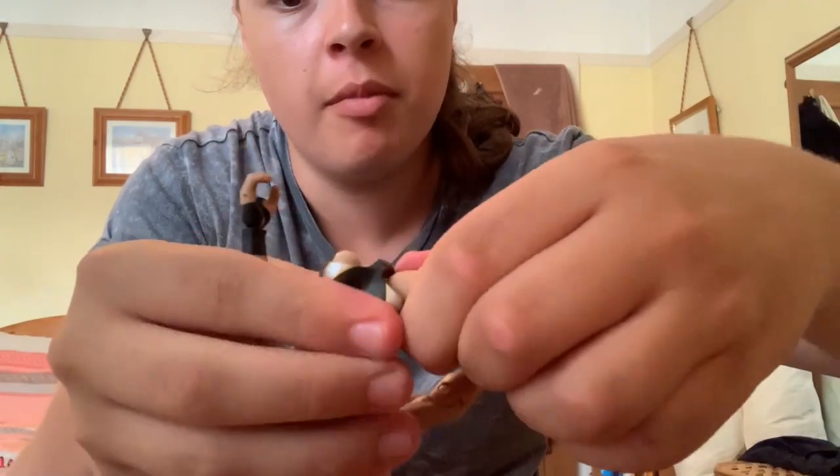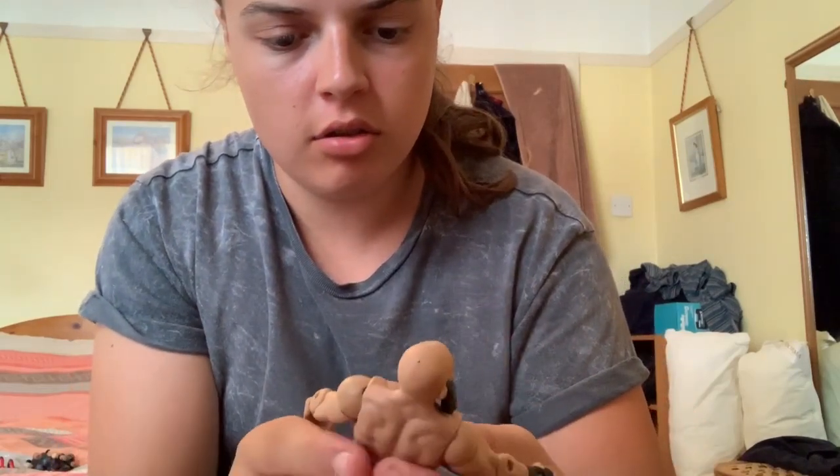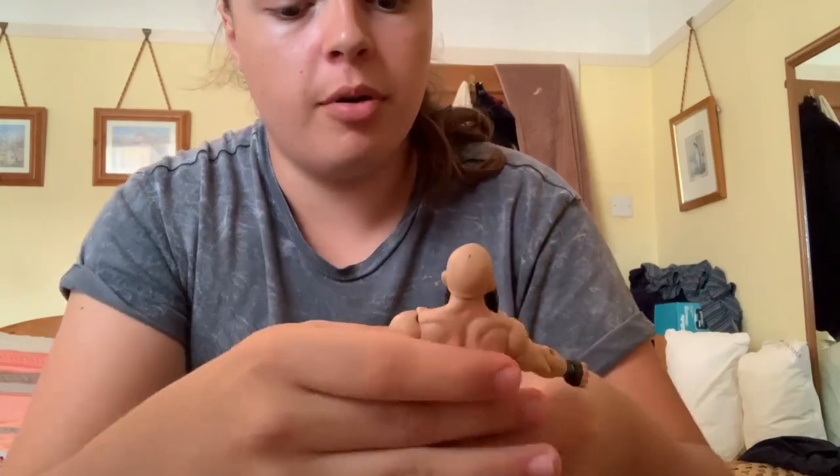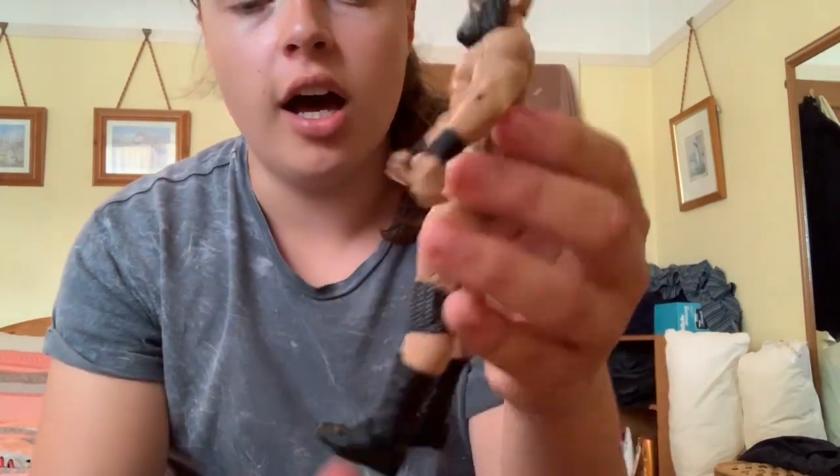They're heated up enough. I've just removed the legs on Roode and I'm about to pop them off Champa — these legs literally just turn on the ball joints and slip straight off. Now I'm going to pop the Roode legs onto Champa — just popped right back on, bang. I'm not going to put the Champa legs on Roode because I need him as spare fodder. Now I need to heat up the Roode boots, take off the knee pads, put on the Champa boots and knee brace off camera, and we'll look at it at the end.